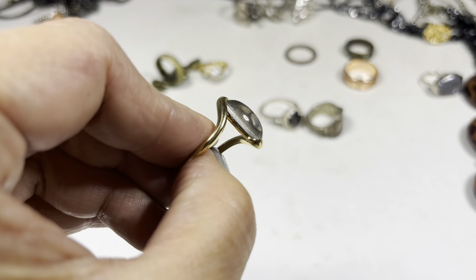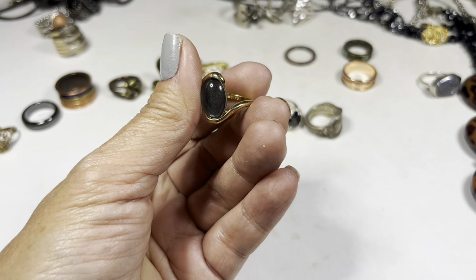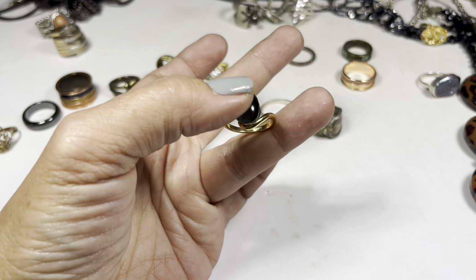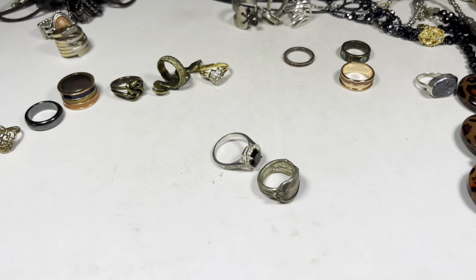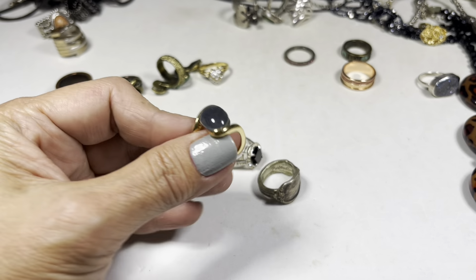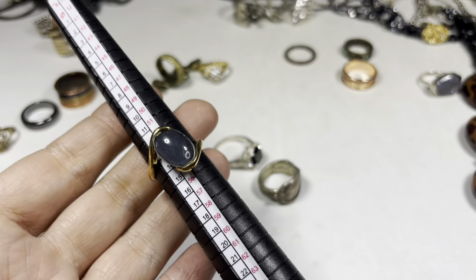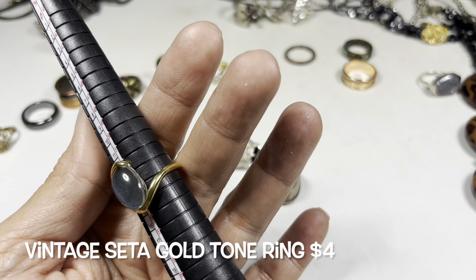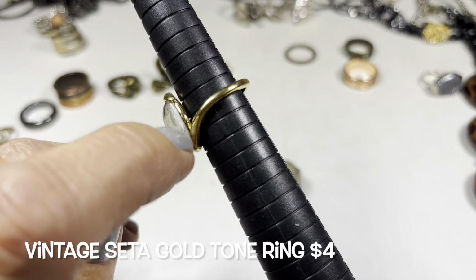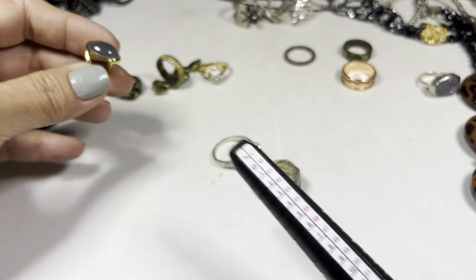What is this? It's on a gold tone band. It says something. Here, look at that for a second. Seta, S-E-T-A. Okay. This ring's a 7. Do you know what a seta is? It sounds familiar, but I don't recall. I don't know. This looks like there's a lot of glue on the side. You see that? Oh, well, put that over here.